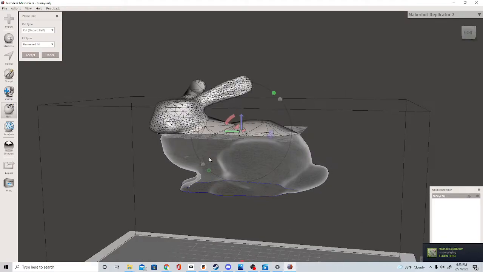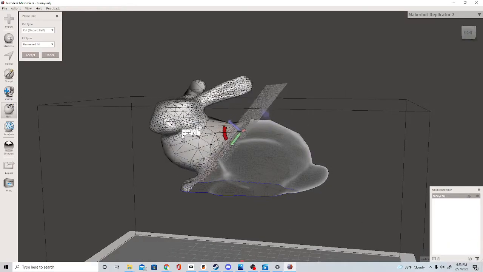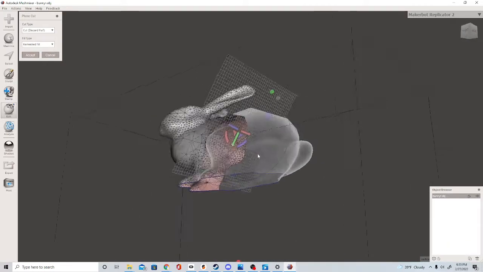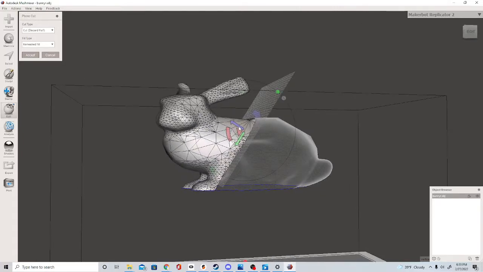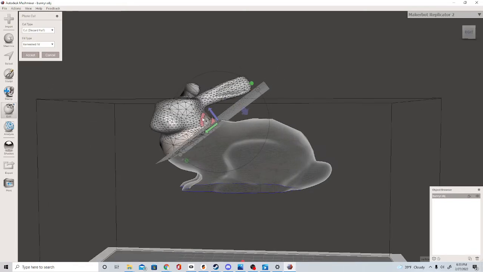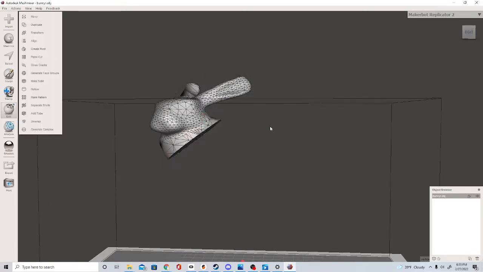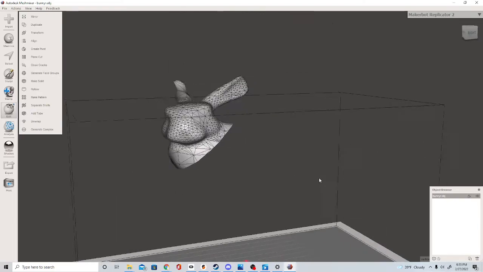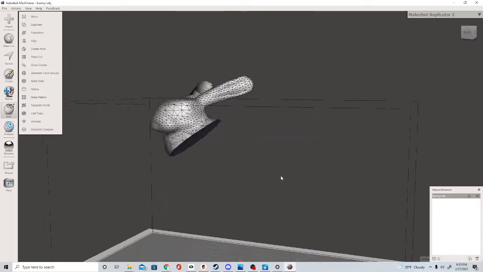Plane cut is instead what we're going to cover. It's really the last thing that I use a lot here. If for some reason I needed to 3D print my bunny and, I don't know, just place it arbitrarily, but say I wanted just the head for one reason or another, I can run that and it'll actually fill it in and cut off what I was working with there.